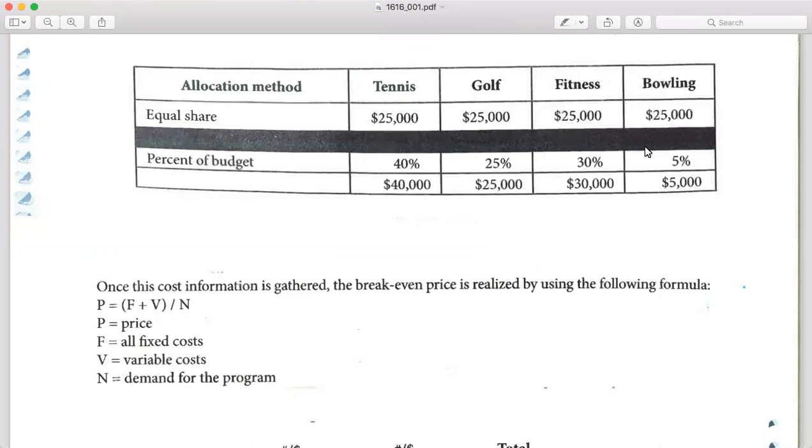So let me read that again. Policies outline what level of cost recovery or subsidization that different types of programs must achieve. Programs will be earmarked to make a profit, break even, or be subsidized with other revenue streams. So they give an example, and I think it's a good one. So youth sports may be designated to be subsidized at 70%, whereas adult sports may be required to make a 30% profit.